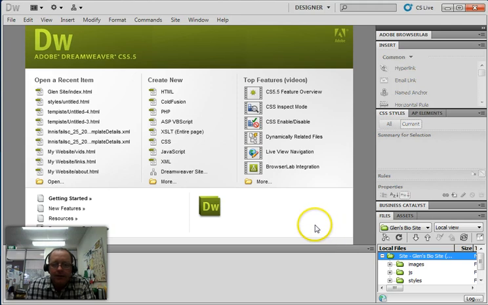Fantastic. Now, if you have a look over on the right-hand side, you can now see that we have a Glen's Bio site, and we have our images, our JS, and our styles folder over there. Fantastic. So we've got our whole folder set up over there. We can do some more things in here before we go in and start our site. We haven't actually got any pages yet, so there's nothing else for us to work on yet. So we'll keep using our splash screen, and we'll create a page in our site. So up here in Create New, we're going to create a HTML page.